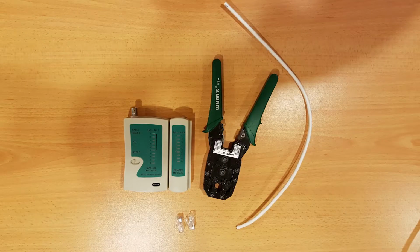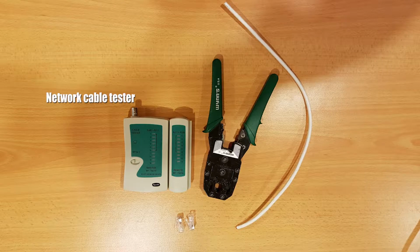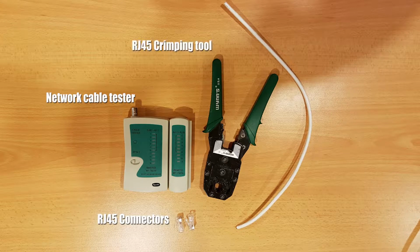Hi, I'm Natalie. The materials that we needed are a network cable tester, connectors, crimping tool, and Ethernet cable.